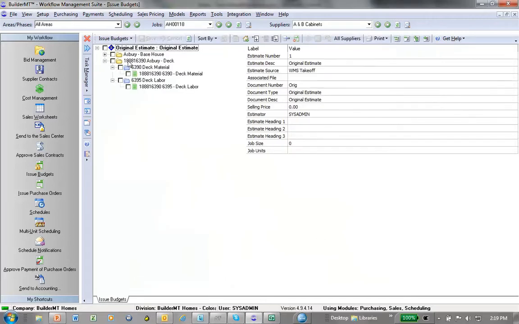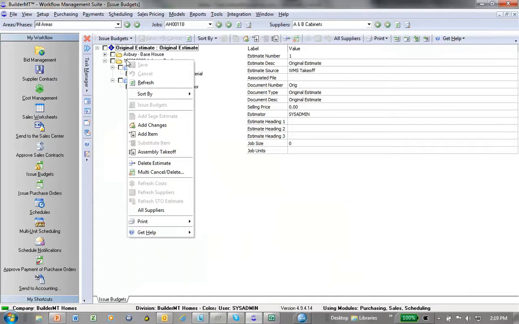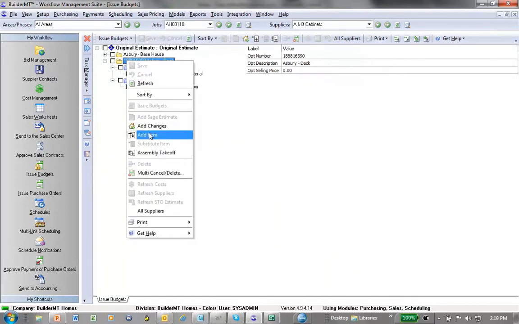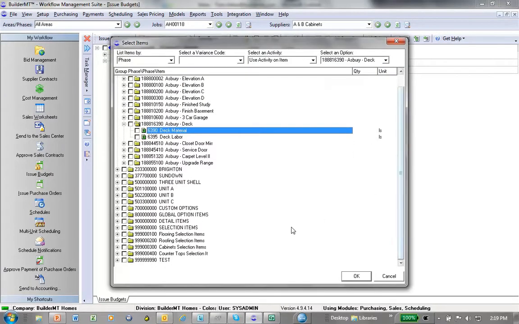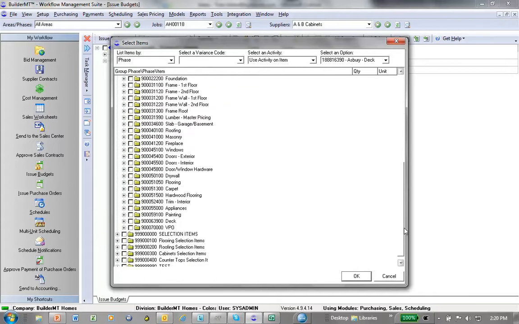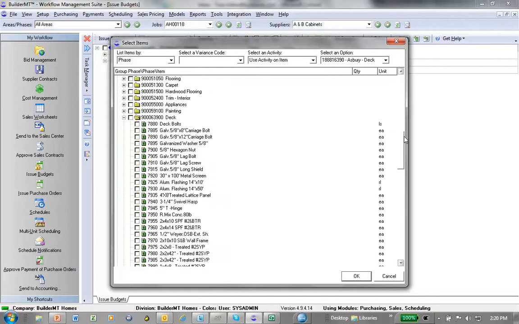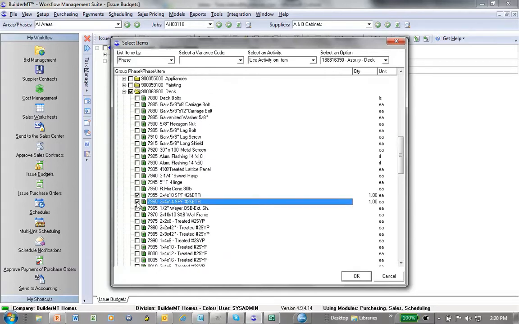When you're in that particular deck, maybe you want to customize the deck, so I need to add some items. If I highlight this and add items, and I go down to my detailed database, in my detailed items, go down to all of my deck items down here, you will then be able to put in various different items. For today's presentation I'm just going to add items randomly.